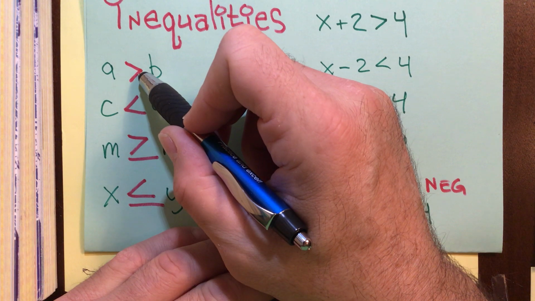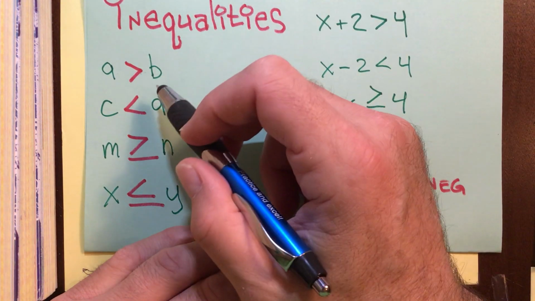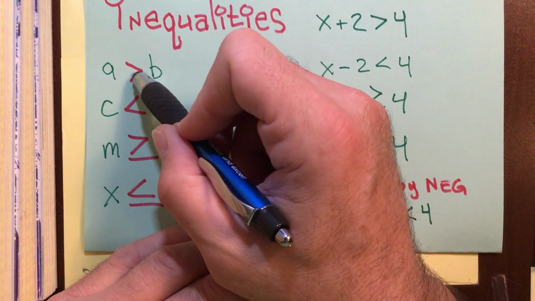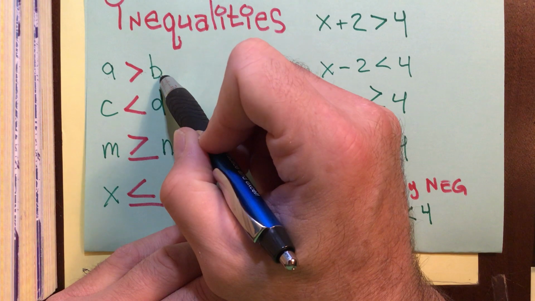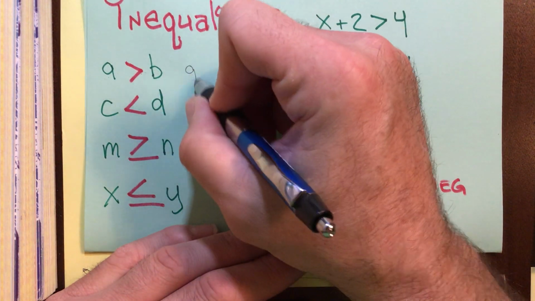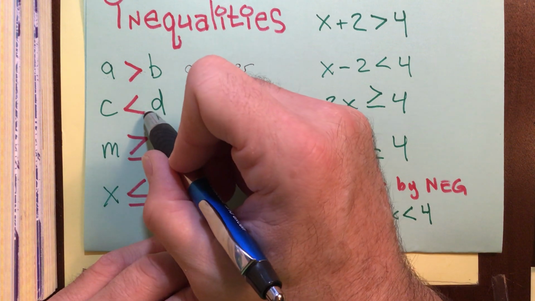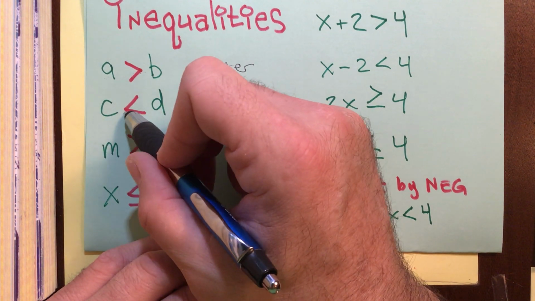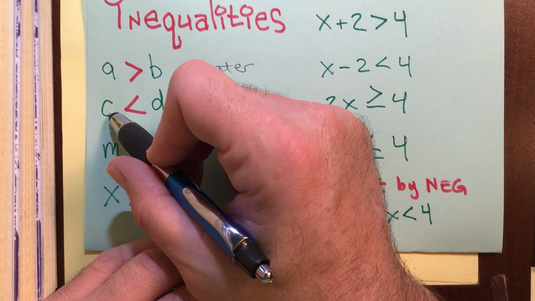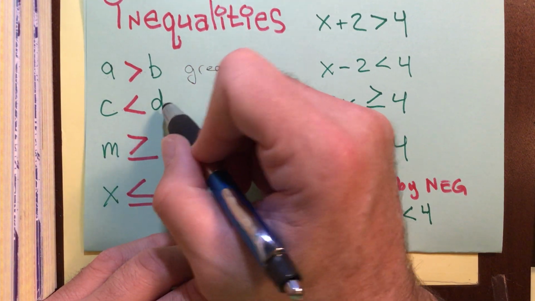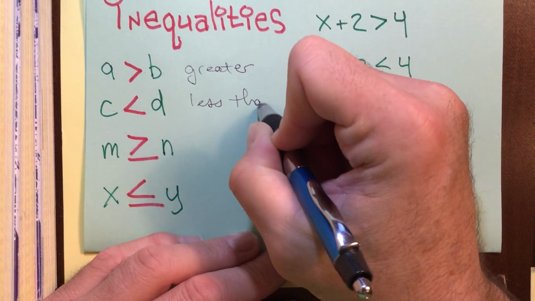So the hungry hippo, shark, alligator, however your elementary teacher taught you, or Pac-Man, the mouth is facing the bigger meal. So you say A is bigger than B. So we use the word greater, okay? So that means greater than, okay? This means it's less than, it's smaller. The point is towards the smaller thing. That's the tail of the alligator or shark, whatever. Its mouth is facing the D. So you would say C is less than, okay?